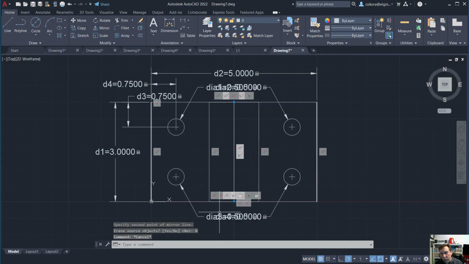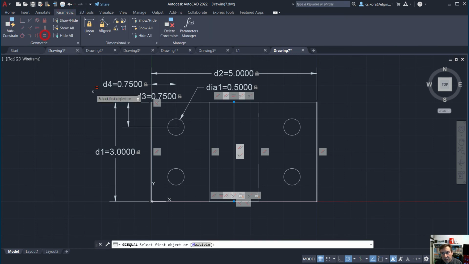Now if you didn't want that, we could have done this. We could actually click on the parametrics and hit delete. And now we could actually substitute with equal. Here's equal. So we could say make this, or make them all equal to that. Hit Enter again. This, and that one, Enter. This and that one, Enter. All right. We didn't have to do that, but I'm just trying to show you the capabilities of parametrics.